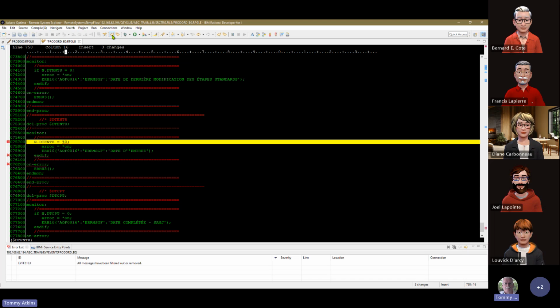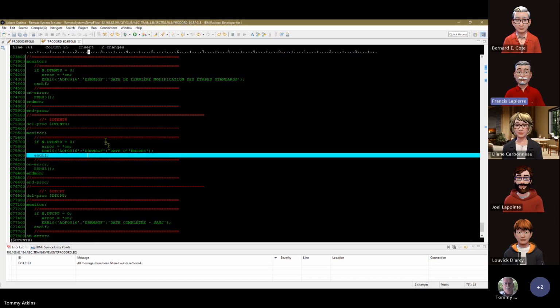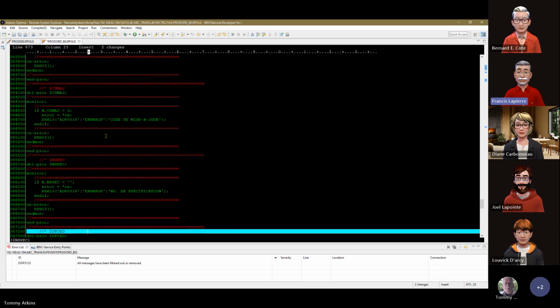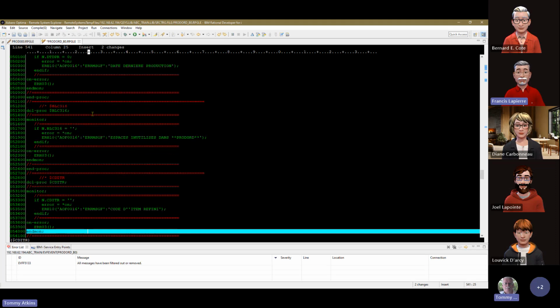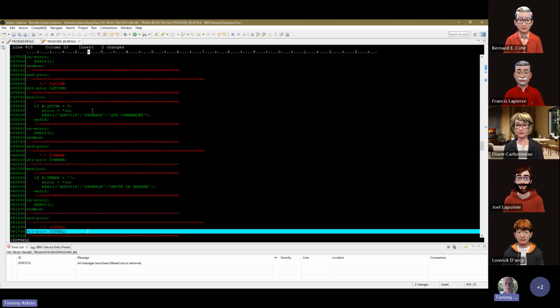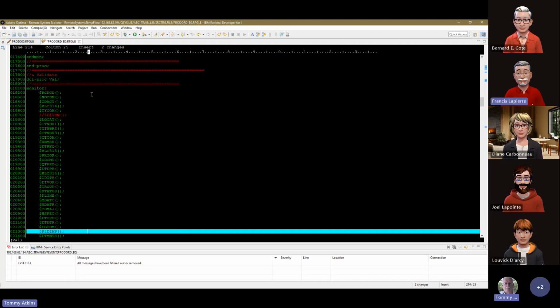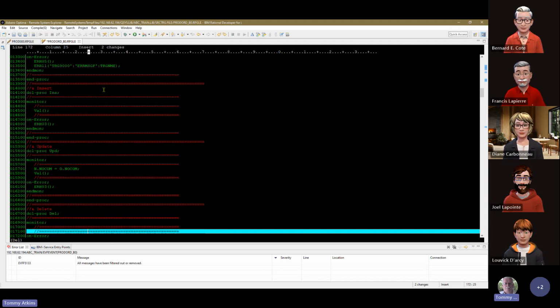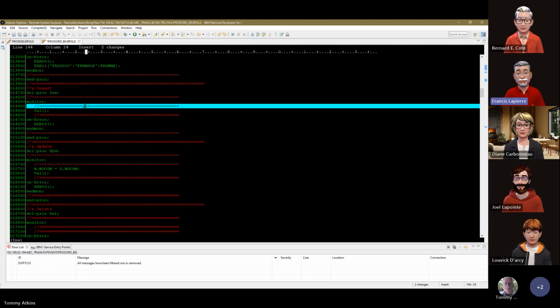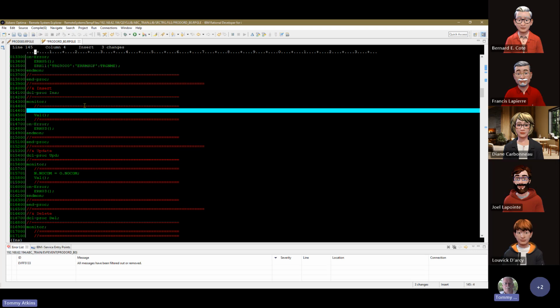Because what about the update? You've got to go up here to the insert there, and that's where you put it in, so that it inserts it there.